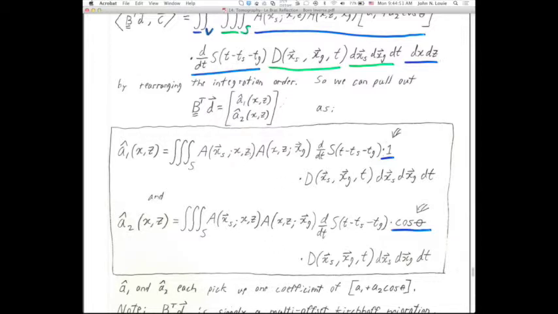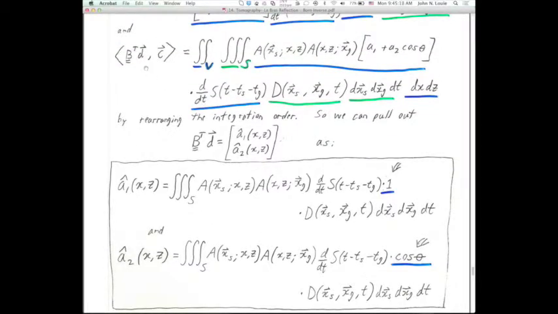And so nowhere in here are we dividing by the capital A's. We are not deconvolving. We're cross correlating. We're not dividing by one or cosine theta. We're multiplying by one or cosine theta. So why should this work at all? Okay, it's because of the integrals. It's because of the composition of the back projection.